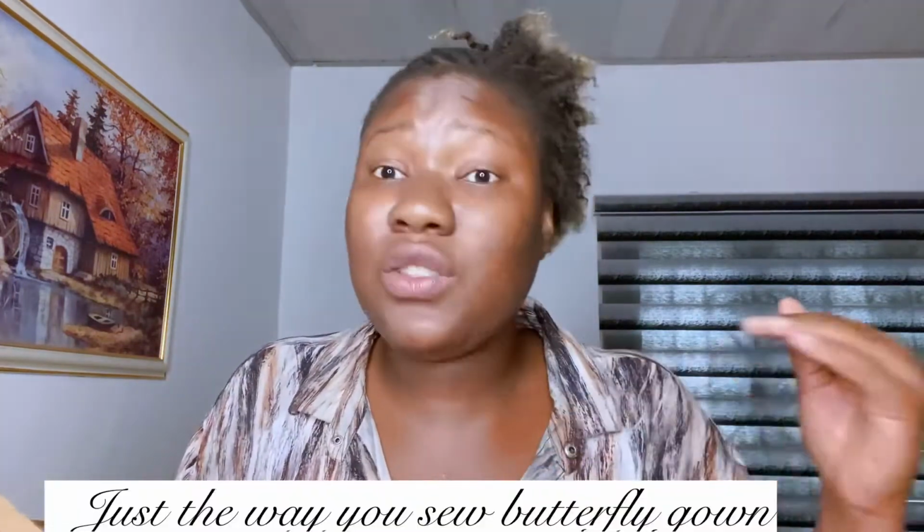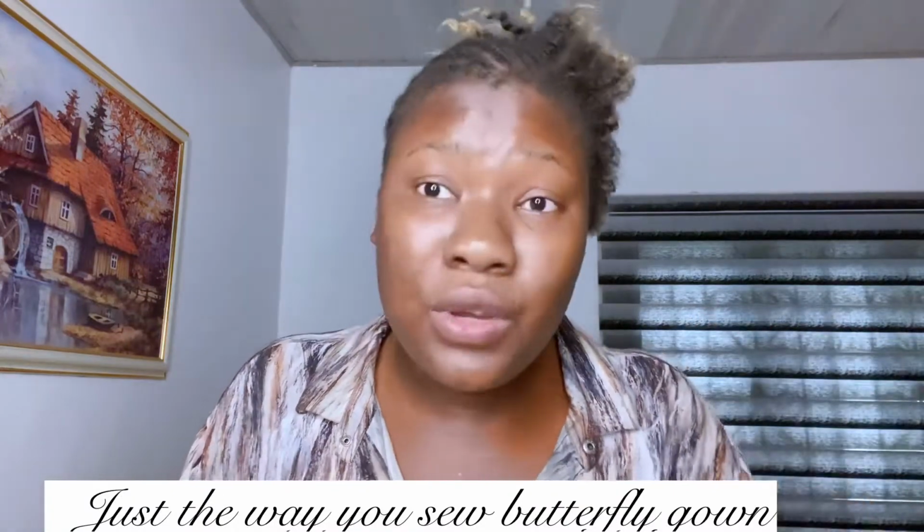The reason is that usually you leave the allowance, but this 1 inch for this skirt is going to be left with the skirt. You're not leaving it as an allowance. In fact, no allowance on the skirt. That 1 inch is going to be with the skirt because of the kind of skirt.